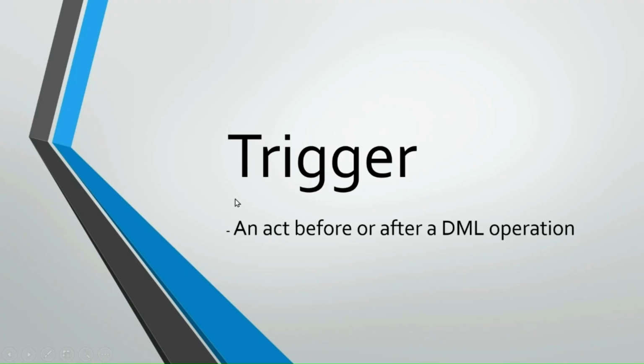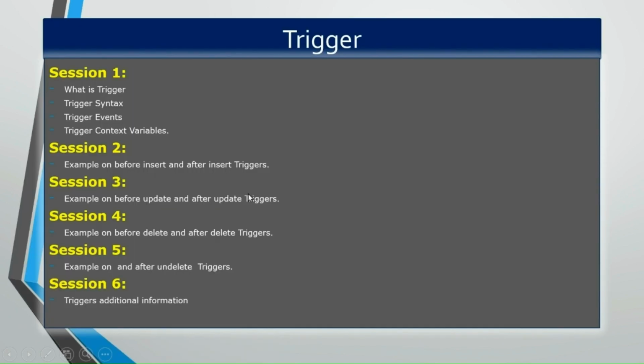In this session, let us discuss an important Salesforce topic, that is trigger. The entire trigger concept I have divided into 6 sessions. In the first session, we are going to see what is the trigger, what is the syntax of the trigger, what are all the trigger events that we have, and what are all the trigger context variables and their corresponding values for each and every trigger event.